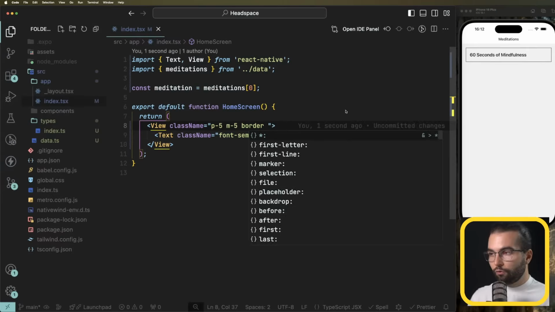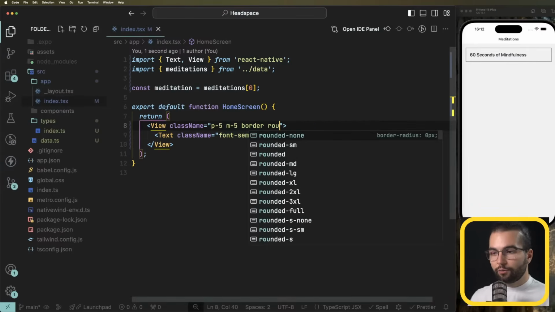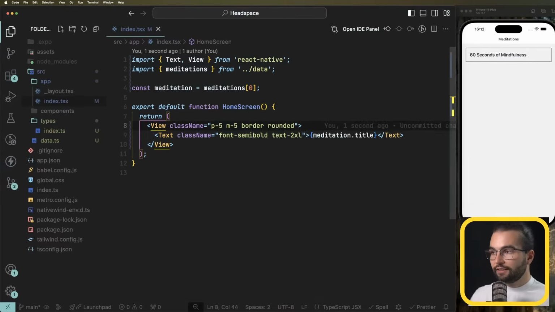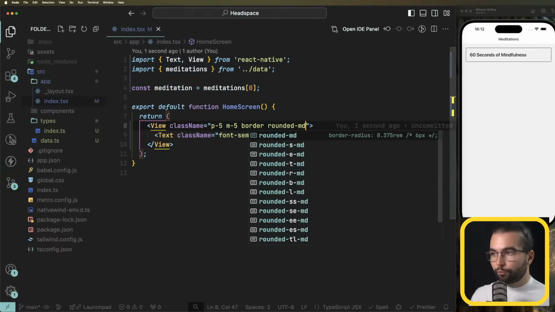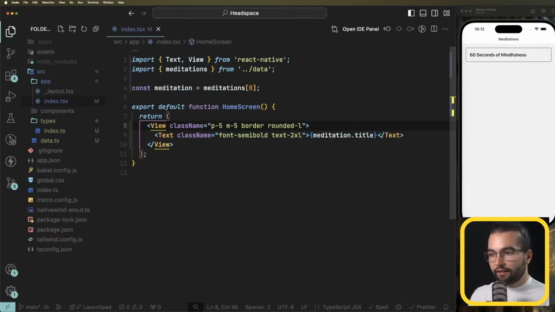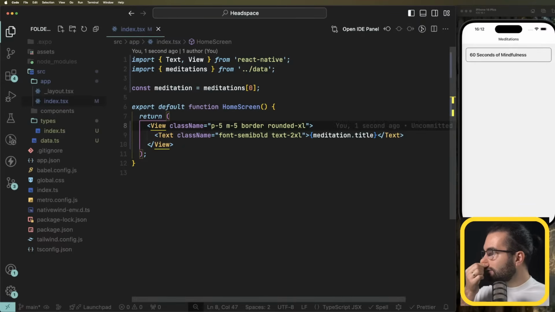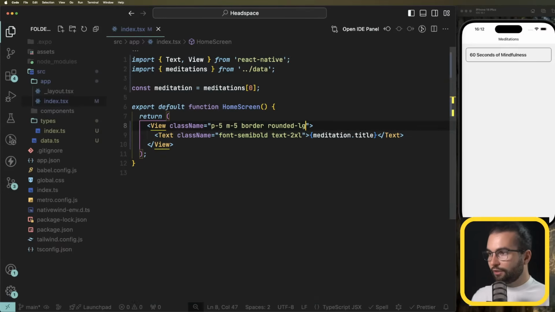If we want the corners to be round, we can do that with rounded. Or if we want more, like rounded MD for medium or rounded XL for large. I think XL is good for us. Or simply large. Yeah, like this.